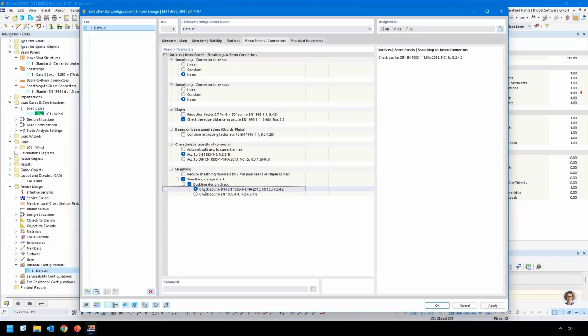So this one is the more advanced design approach from the German annex. But you can also check it according to the simplification from Eurocode, from Global Eurocode 5. I guess it's the distance in between the studs divided by 100. That's the minimum thickness for the sheathing, I guess, so something like that. Okay, but we leave this as default for now.